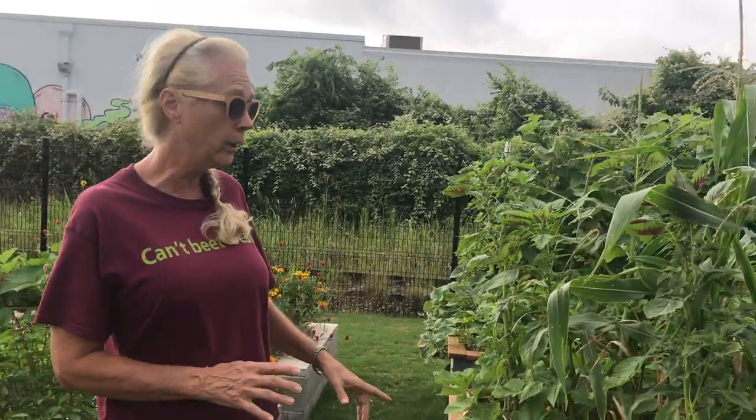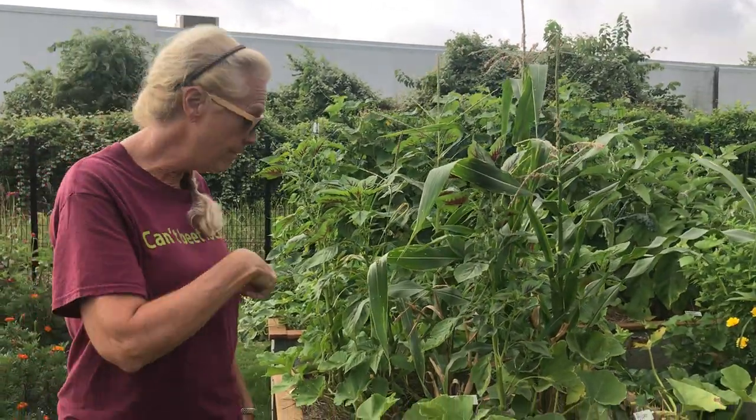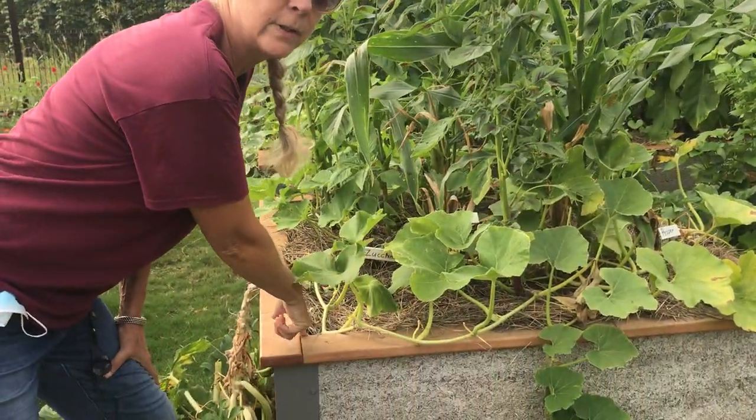Absolutely, and that ties right into ecological pest management. One of your strategies would be to keep your plants as healthy as possible. That's going to mean proper watering — not over watering or under watering. Basically you're going to want to really soak that soil. Stick your finger in; you want to see a good couple of inches of moisture, so that your plant is hydrated.